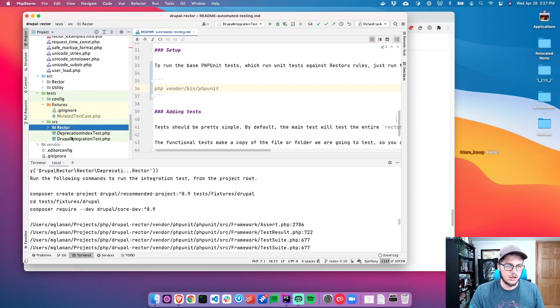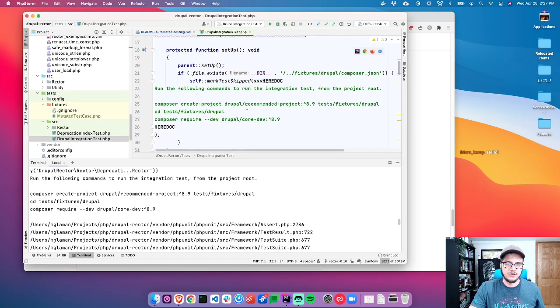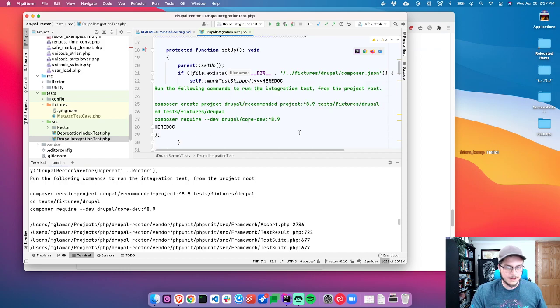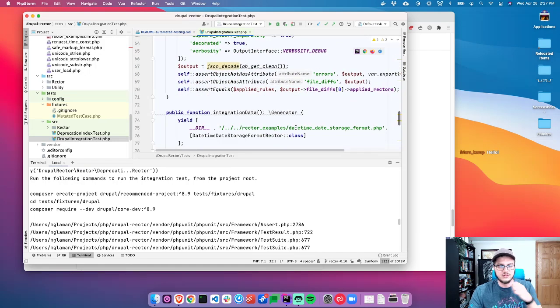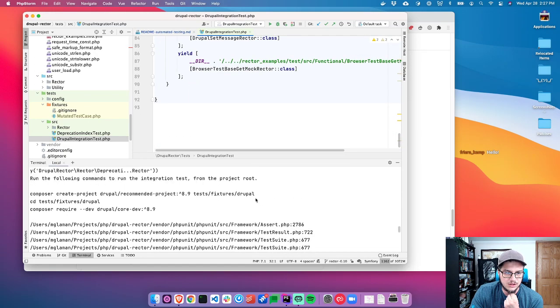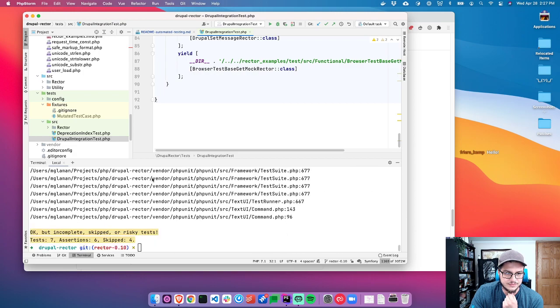So Drupal integration test, setup, if mark test skipped. And it has various tests it runs. I wish we could have it only spit out the error once instead of every single time with a stack trace.